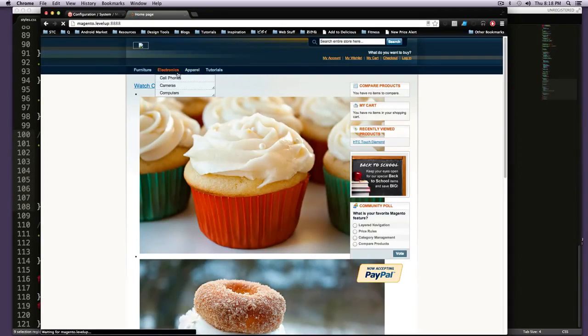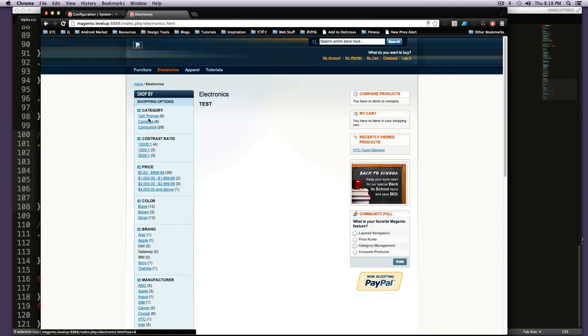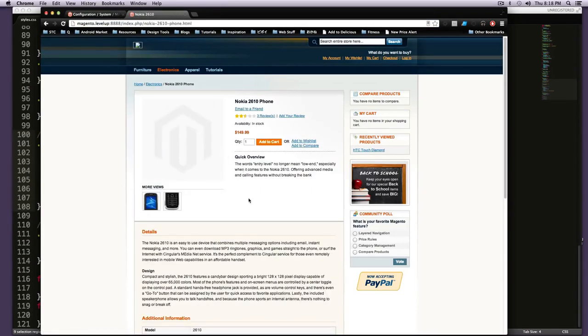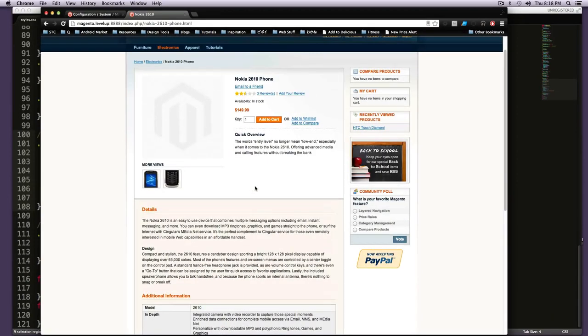So what we're going to be doing today is something really interesting: custom options for your products. You might be wondering, if you have a configurable product, that's cool, like maybe you have a t-shirt with medium, small, whatever. We went over configurable products in a tutorial a long time ago. I think it was tutorial number 12 in the Magento series, and configurable products allow you to set up multiple SKU numbers and have those all connected, so you'd have a drop down for small, medium, large.